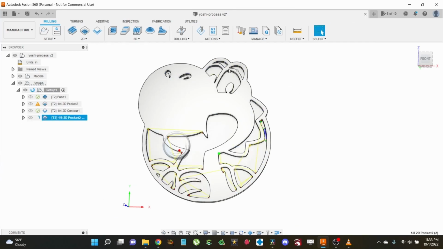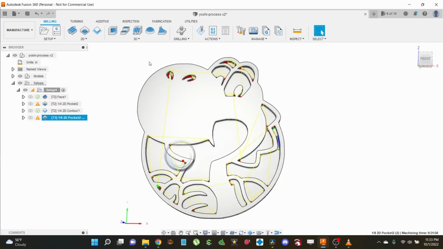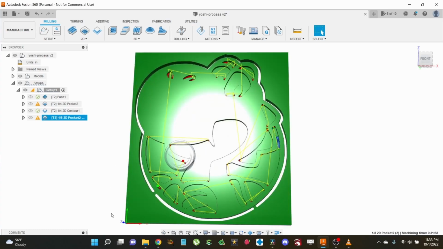Okay, what do we get? Not much. It's hitting all the tight inside corners and the few areas the bigger bit missed. That's going to save us tons of runtime.